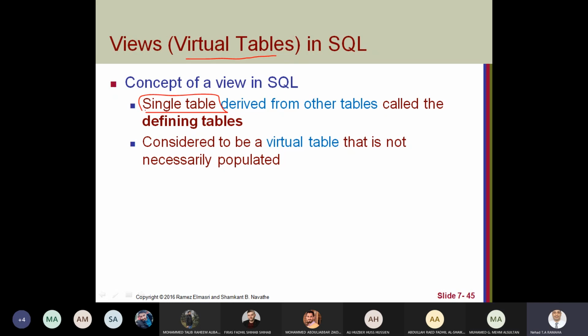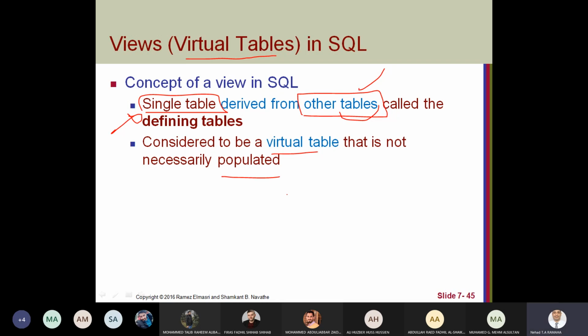The view itself is a single virtual table derived from other tables. So it's like you are joining some tables, not only one table, in a single table. Okay, we consider it a virtual table. This means it's not necessary to have data always. When you use it, you will get the data from it.